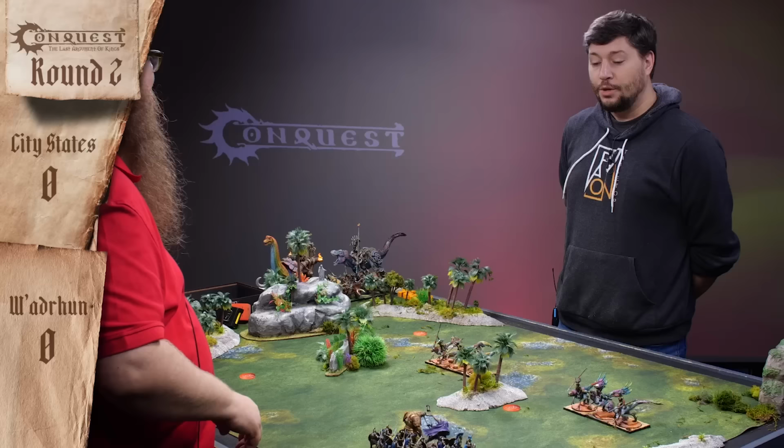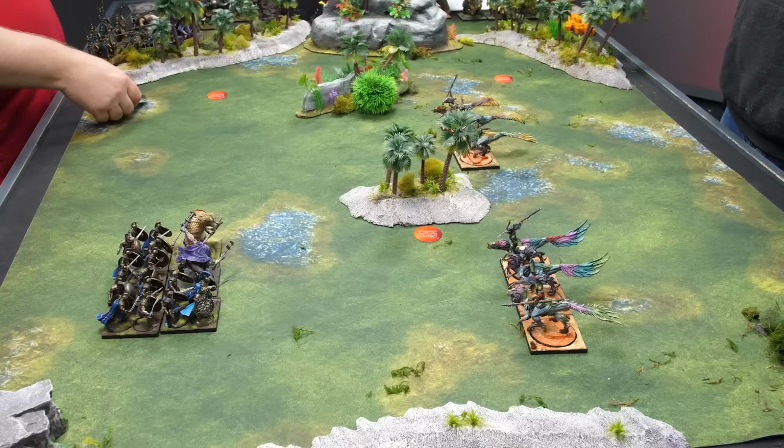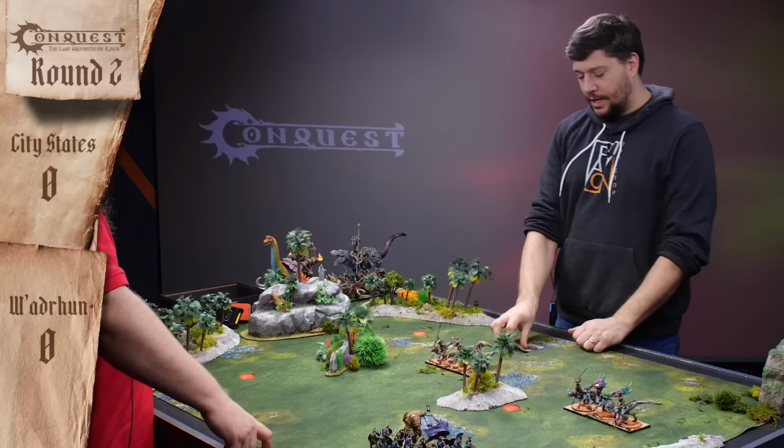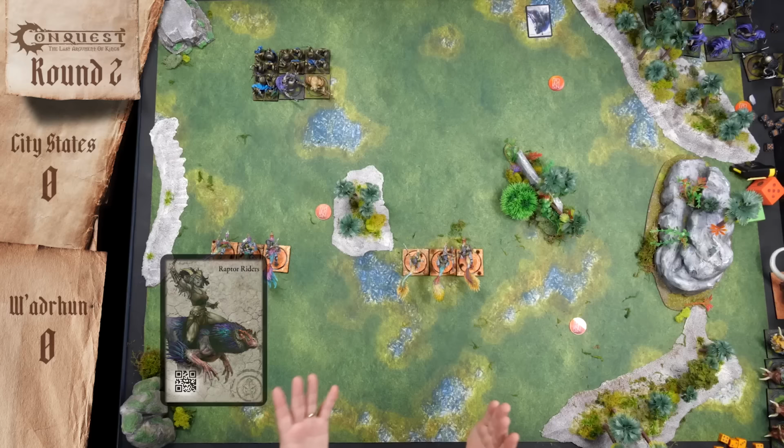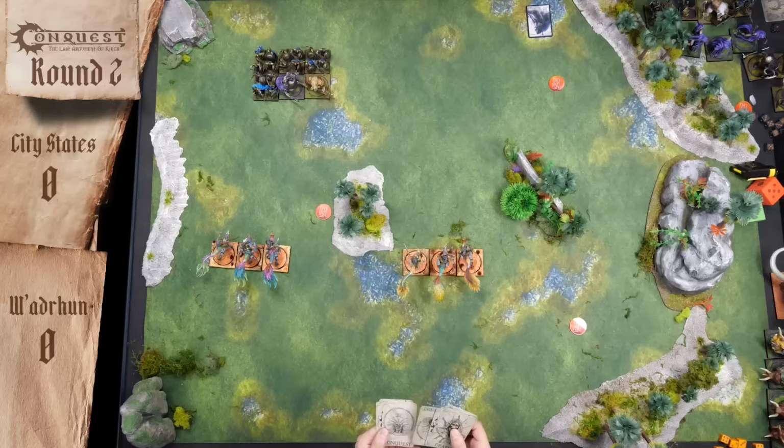You pick the Eidolon first? The Eidolon! He is going to just yell at you. I'm gonna go next. I chose Raptor Riders. I don't think it's time to charge in yet. Why not, Nick? I'm gonna go with these Raptor Riders first. All right. They are going to chance first.